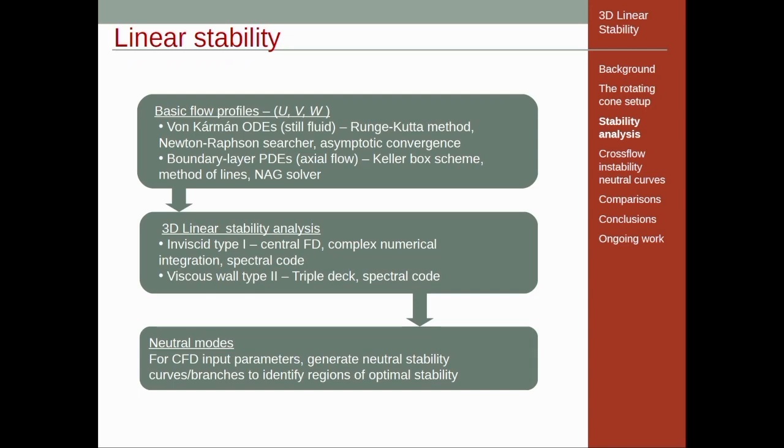Once you have your basic flow profile, you do the standard thing. You take a small perturbation, you assume that it has some sort of wave structure, and you perform your asymptotic analysis to see if you can describe the instability waves that should result. Specifically for the broad cone, we have a bit of a helping hand, because there's a lot of known work on the rotating disk, which actually does exhibit the same kind of vortex structure due to a cross-flow instability.